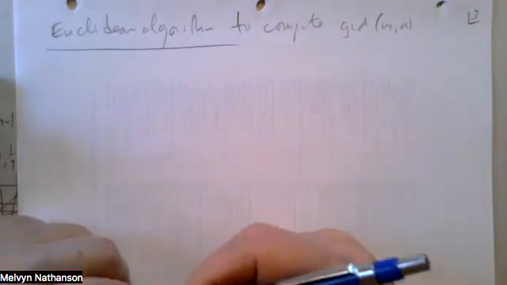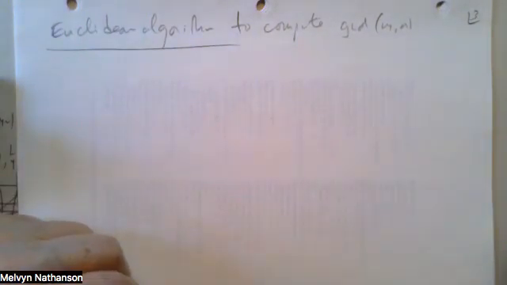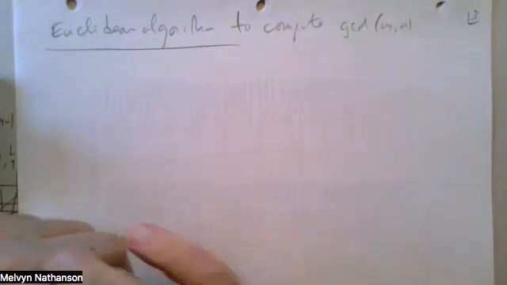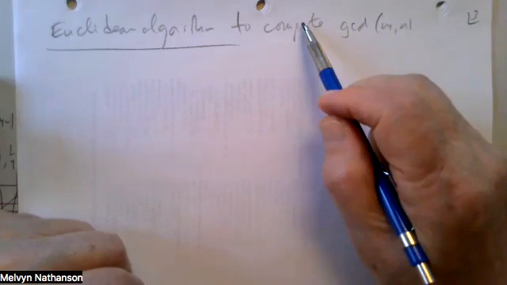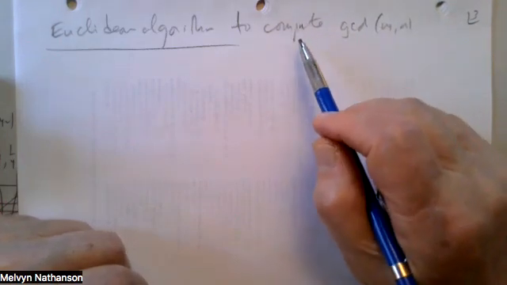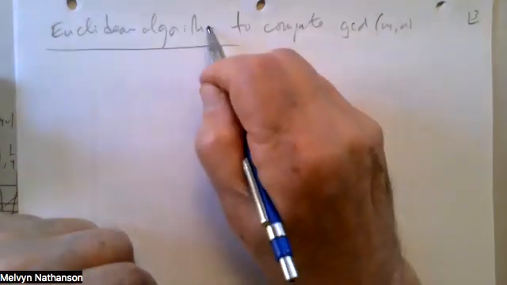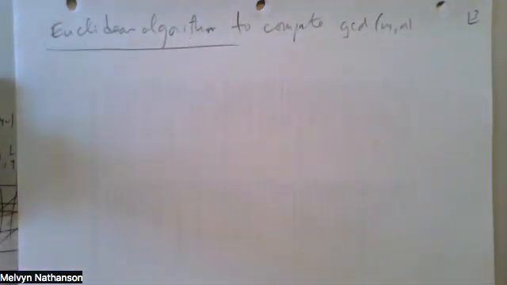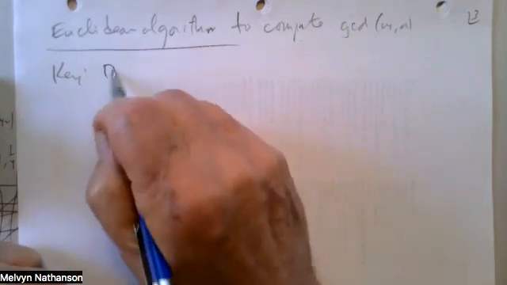Now, if you have taken a course in computer programming, very likely something you did in class, or something that was in your book, or something that you had to do for homework was to actually write a computer program for the Euclidean algorithm, because it is an algorithm. It's something that can be translated into any computer language and run on your favorite computer using your favorite programming language. And the key is just the division algorithm.